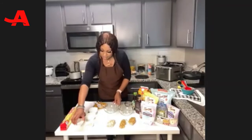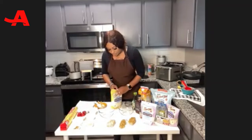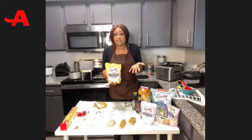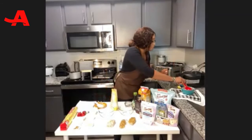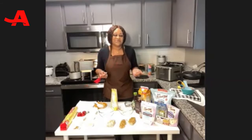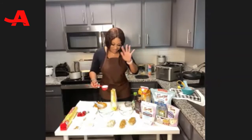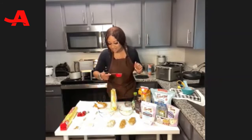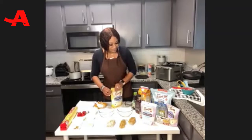We're going to make the actual batter — a wet batter and a dry batter. Let's use our chickpea flour. I love chickpea flour because it works really well as an egg substitute. I'm going to use one fourth cup of chickpea flour. For those of you that are gluten-free, I have Bob's Red Mill gluten-free flour so you can go ahead and live your best life. I'm doing two one-fourth cups of flour to make sure there's enough to coat the chicken.